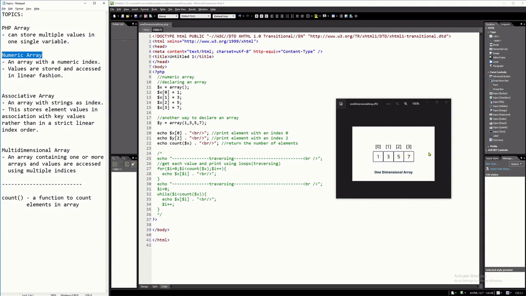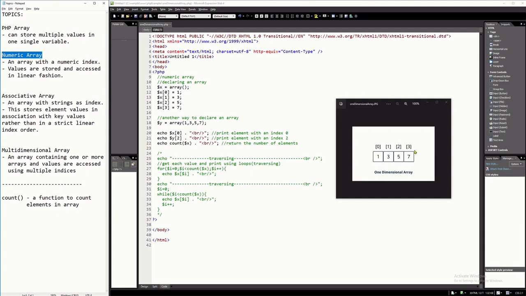If you need more here, 5 elements or 6 elements, that will just be fine. In this case, we have 4 elements of a numeric array. That is the reason why it's called a numeric array, simply because the address for each element are numbers. As you can see here, 0, and then 1, 2, 3, and so on.